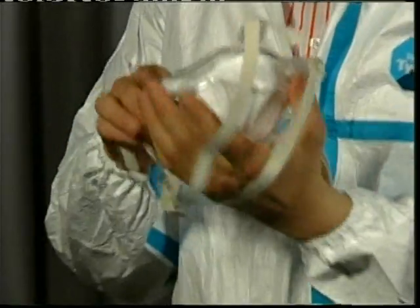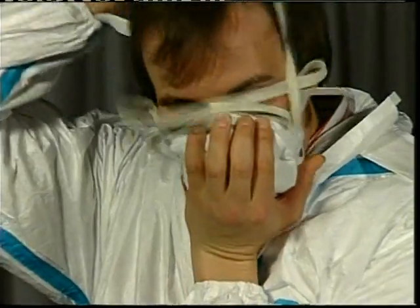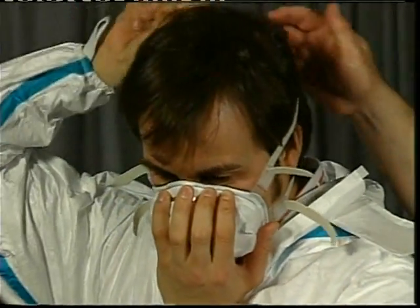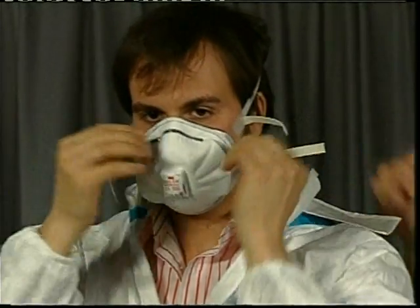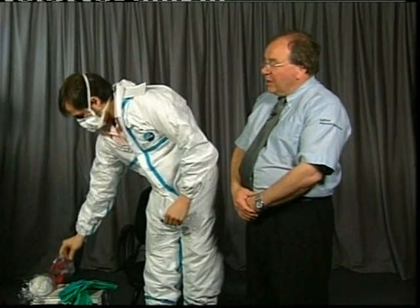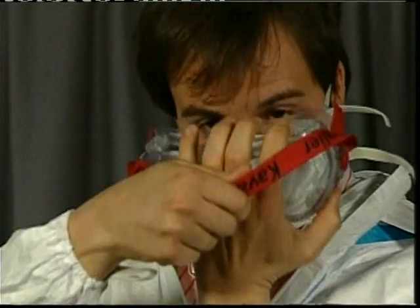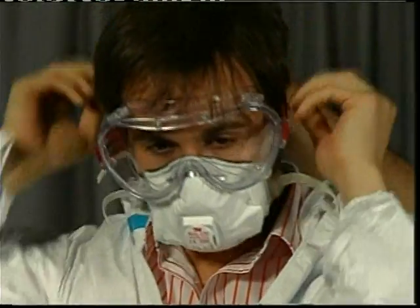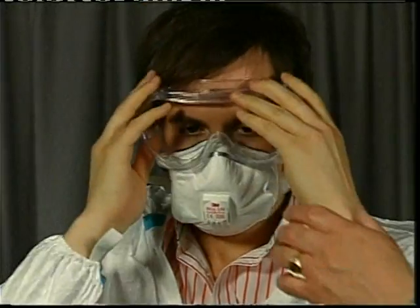Most respirators will have two straps. Feed it to the bottom of the chin first, then feed onto the nose. The bottom strap goes right over onto the bottom of the neck and then the top strap over the top of the neck. If required, you can adjust the straps at the side to make it fit properly. There is an aluminium nose piece which you pinch to fit to the face. Then put two hands over the mask and give it a blow just to make sure the mask is fitting properly. Then put on your goggles — again the goggles have straps which you want inside the coverall.